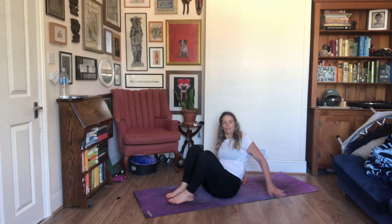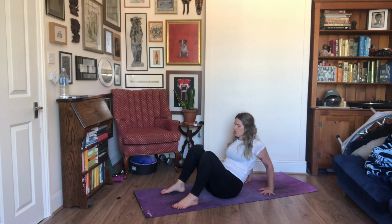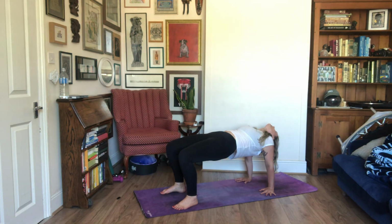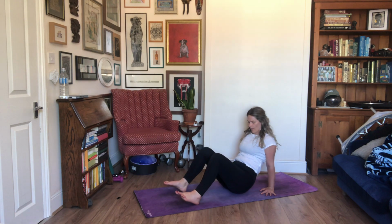Take your fingertips so they're facing your hips, feet are flat down on the ground. Let's roll our shoulders back, opening up through that chest. We'll just stretch all those muscles we used in those chaturangas. Press into your feet. See if you can lift your hips really high. Lift the middle of your chest as high as you can. Maybe your head can drop back. Slowly bringing yourself back down.